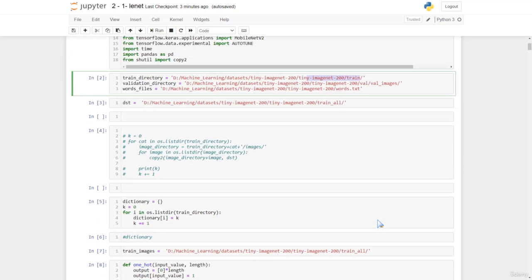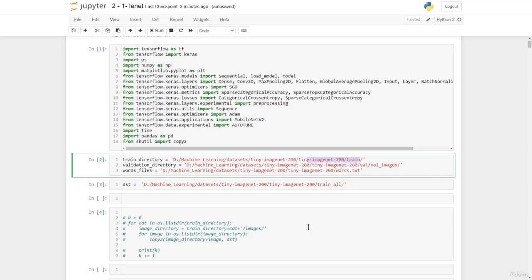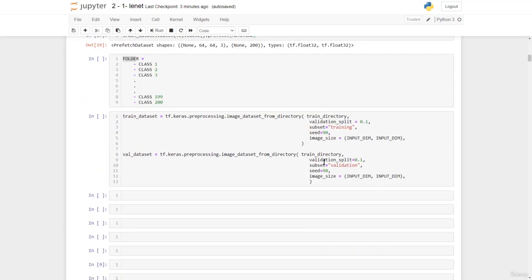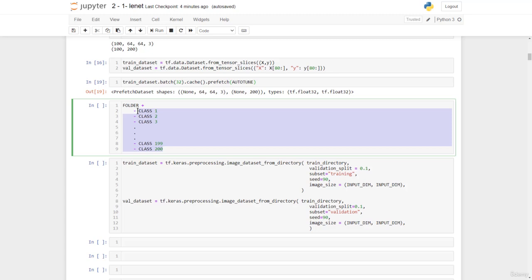Now this means that if your data set doesn't come in this order, or if your data set has one folder in which you have all the images, then in order to make use of this, it's advisable to break up that folder into separate class folders. So if your folder doesn't contain all this, you could recreate your data set such that it comes this way, so that you can make use of this TensorFlow method.